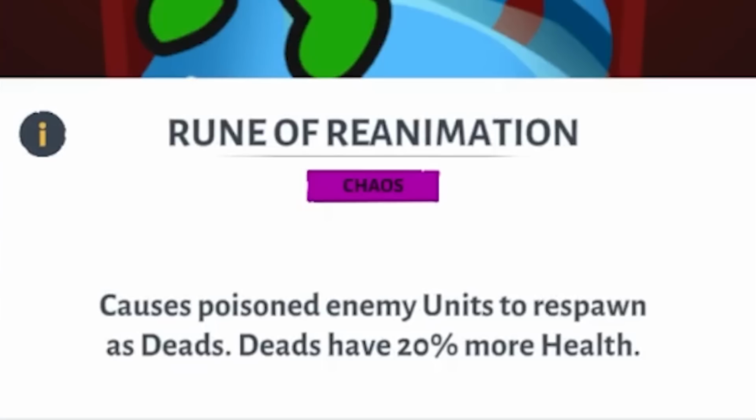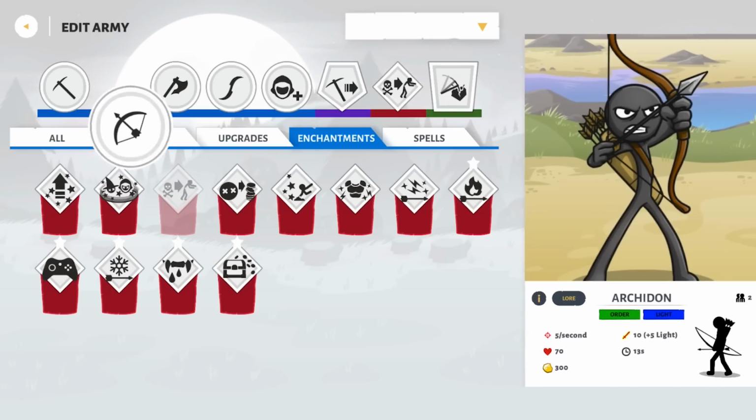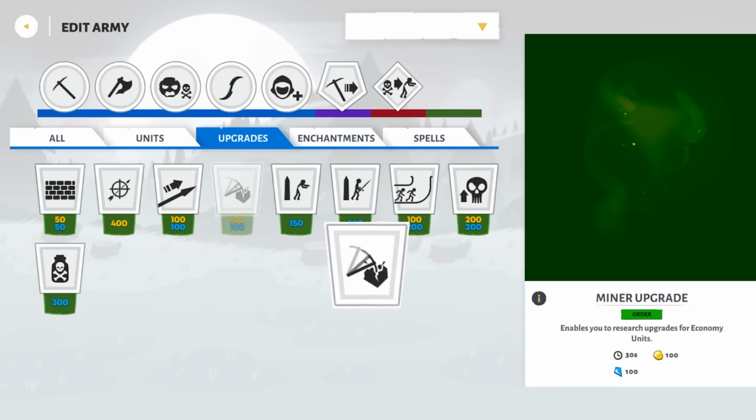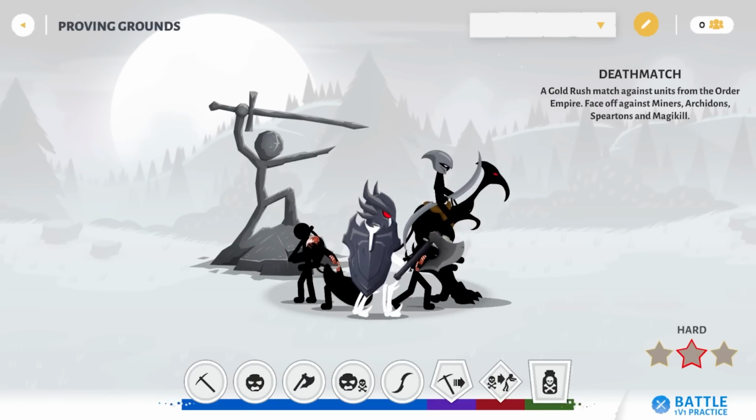Poisoned enemy units respawn as deads. That's what we want. There's going to be a lot of miners. So we'll take out our archers and put in Toxic Dead. We can also add Toxic Totality in place. Wait a minute. Now that we've got this toxic chaotic army, it's time to explore the new map.